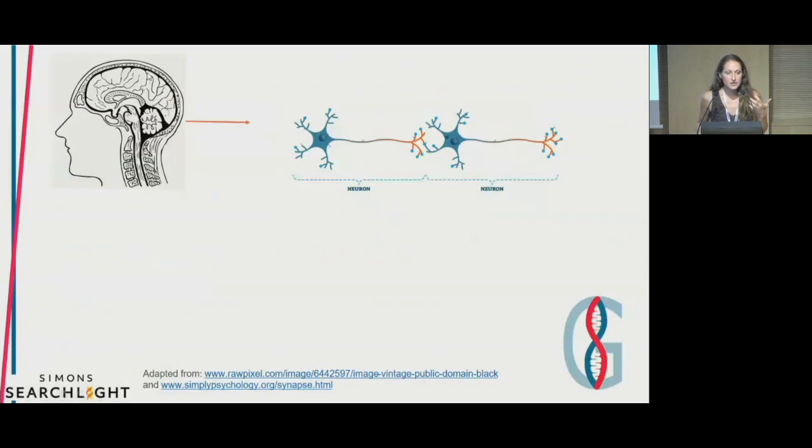Obviously, the brain is a very complicated and interconnected structure. And I'm only showing here one of the types of brain cells. There's tons of different types of brain cells. But in this image, you have two neurons, one of the brain cells, and they're touching each other. And it's not as linear as this because there's different regions of the brain.